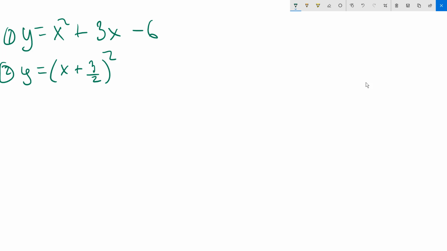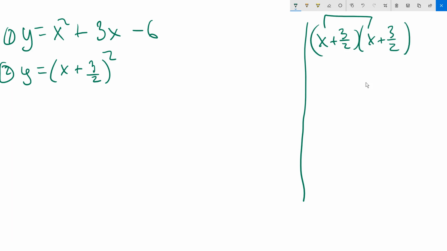As we have learned previously, if you multiply this portion out at step 2, this will give you an extra positive 9/4 according to FOIL. If you multiply this out, take a look. I'm going to do that on the side. This is a bit of a review. I'm going to say x plus 3 over 2 times x plus 3 over 2. So x times x gives me x squared. Then x times the 3 halves, I'm just doing FOIL over here, gives me 3 halves x. Then 3 halves times x is another 3 halves of x. And 3 halves times 3 halves gives me an extra 9/4.